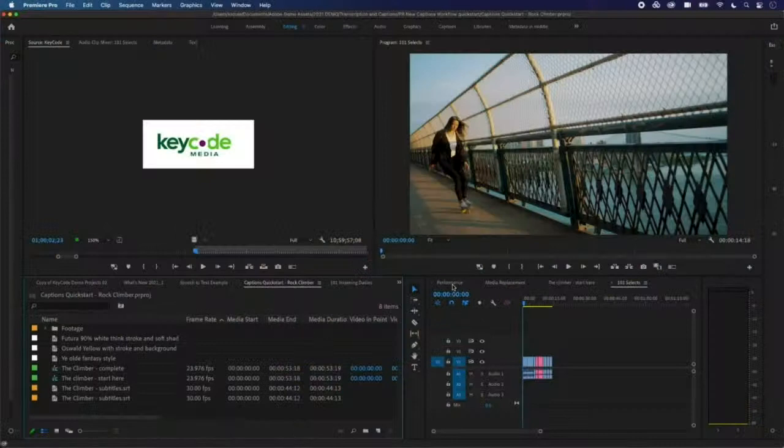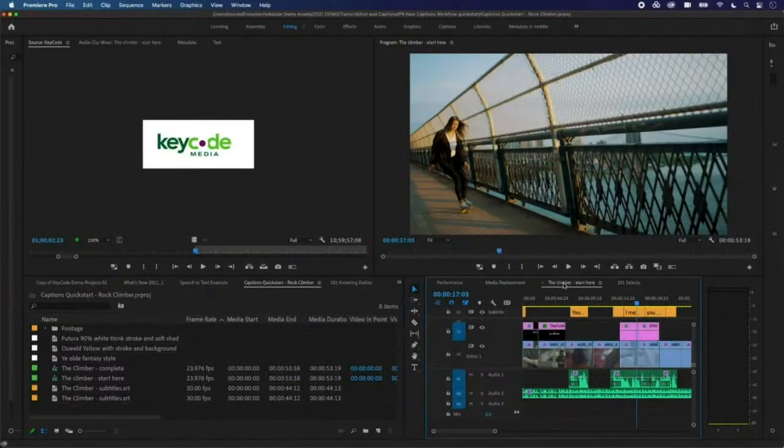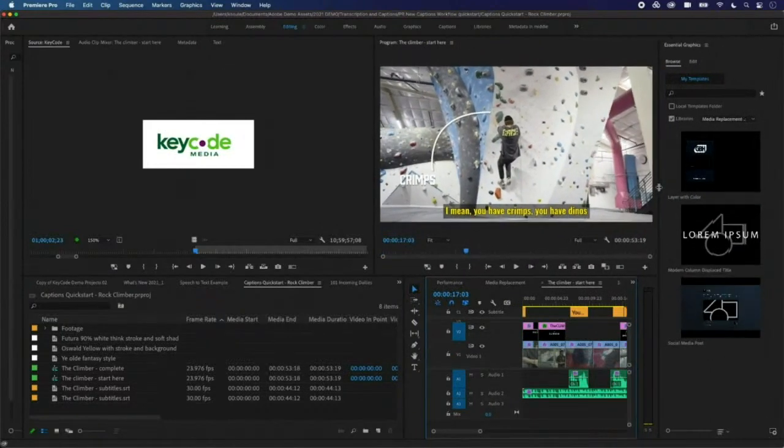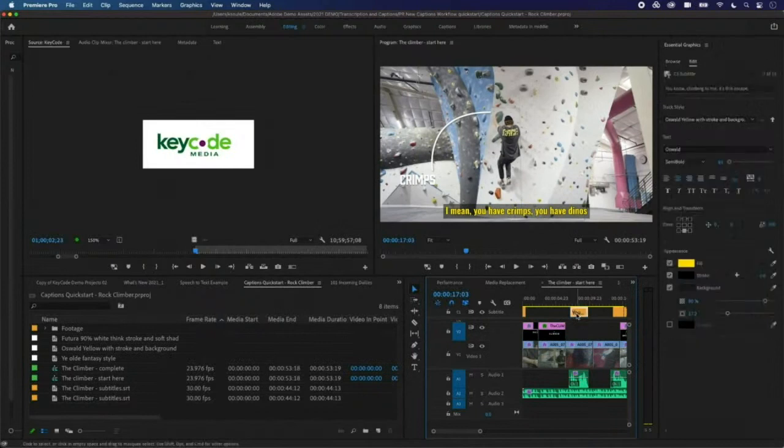Absolutely. All right. The second thing that I want to jump in and cover is talking a bit about captions and particularly something called speech to text. This is a feature that half of what I'm going to show you here is actually already shipping in the application. The other half is coming here soon. And let me just take my screen. I'm just going to stretch out this Essential Graphics panel here so that we can see some of the controls that happen with captions. And really quickly to talk about this, to start with, I want to talk about the new captions features.